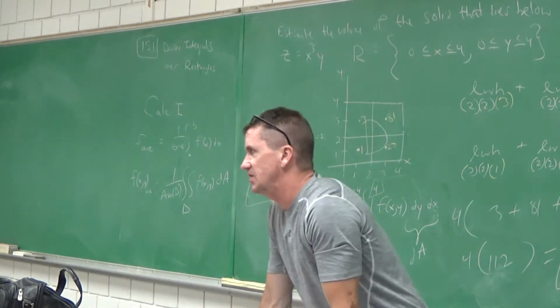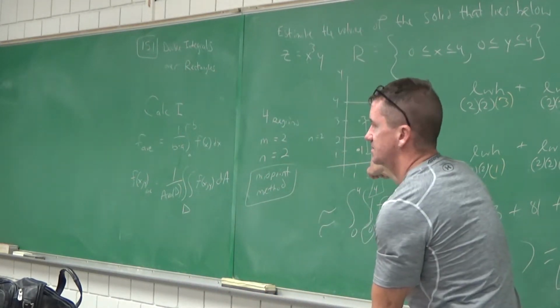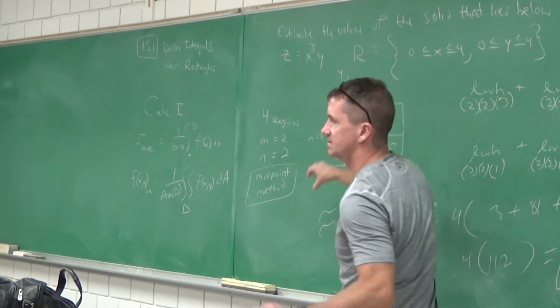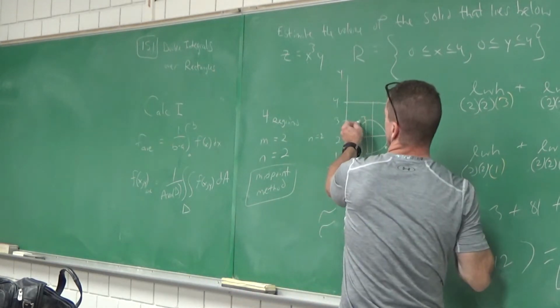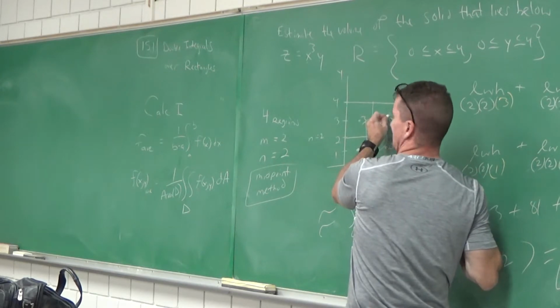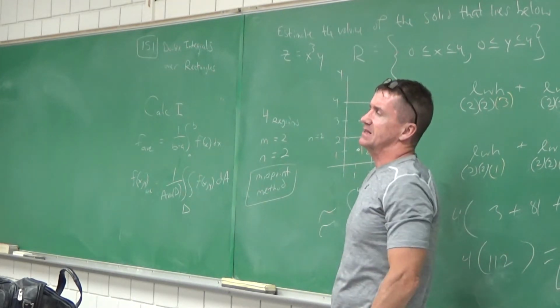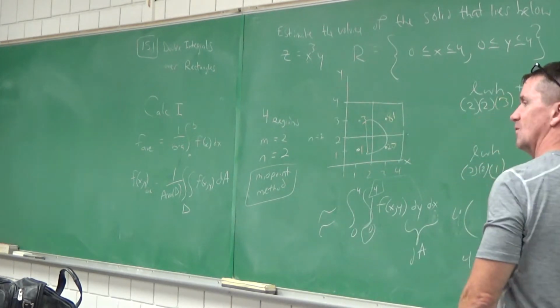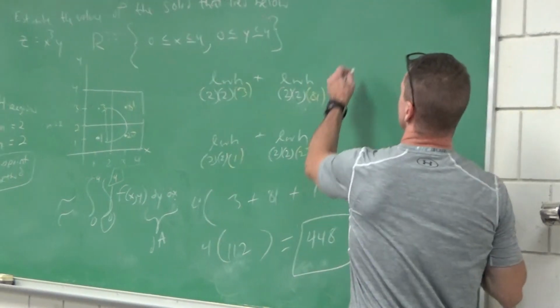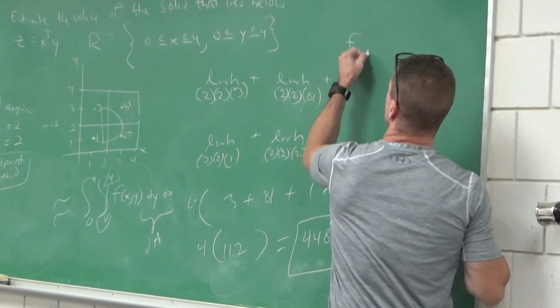So I was just curious if you could estimate the average value of this region right here. Think of these as temperatures. The temperature's 3 degrees here, 1 degree here, 81 degrees here, 27 degrees. Can you estimate the average value of this function? What would I do with that last answer? What's the average value estimate?